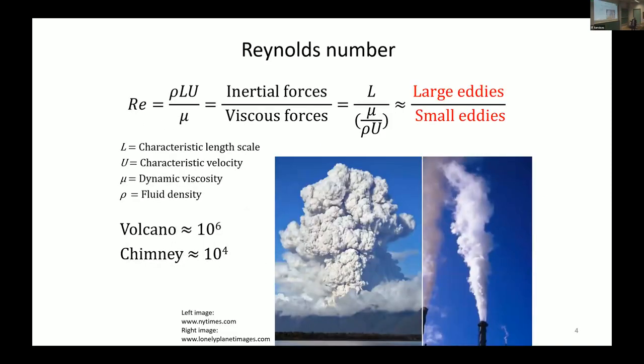One challenge when it comes to Reynolds numbers is that this is an exact relationship in wall-bounded flows if you think about Re tau. Essentially the Reynolds number means a ratio between the large scales, which could be the boundary layer thickness, and the small scales, which could be the viscous length scales.